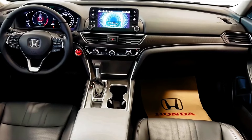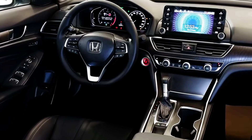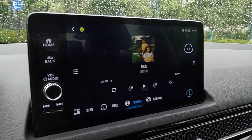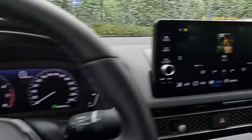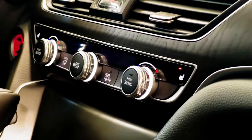The Accord 2023 has a catchy interior. This 2023 Accord will likely have grip buttons, knobs, and switches from the Civic. The dashboard will have a more linear design, the instrument cluster in front of the driver will feature new tech, and other nice features like the Bose sound system will likely be available in higher trims.